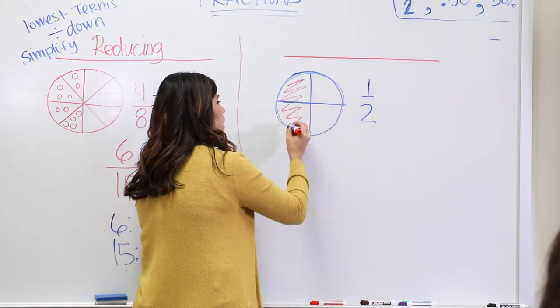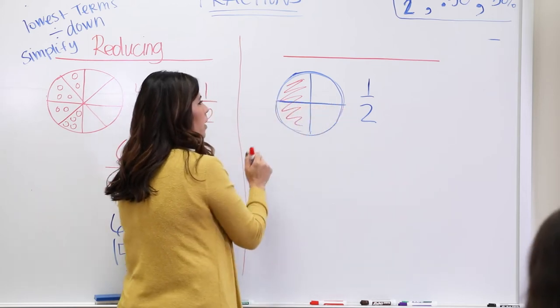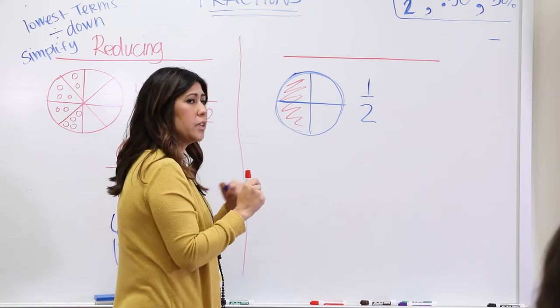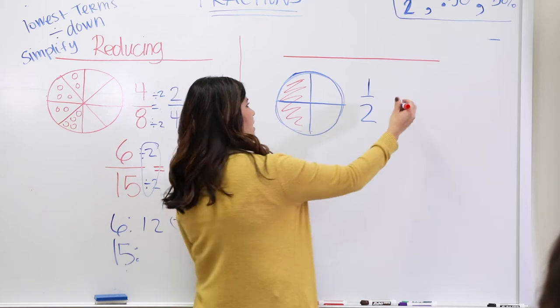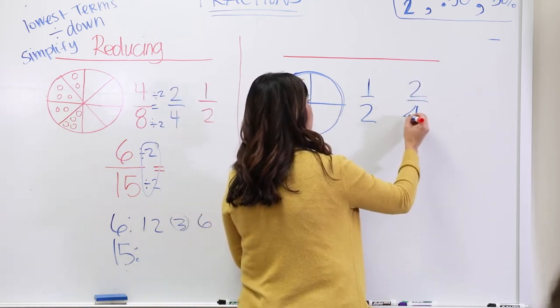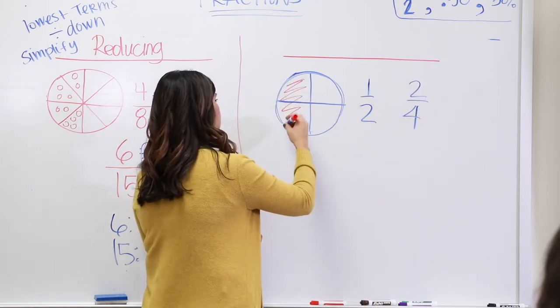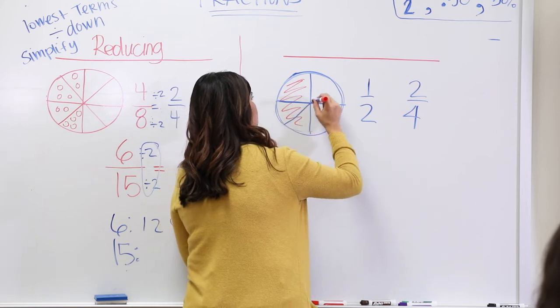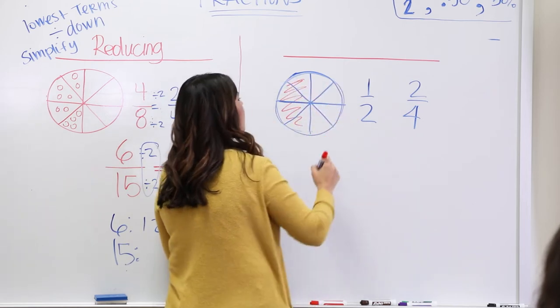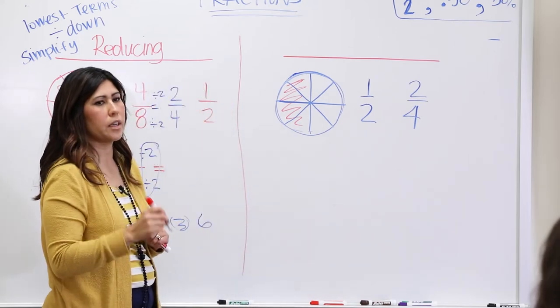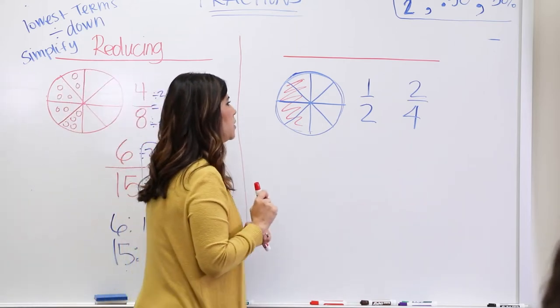Okay, they come over, they say, but we're coming over to eat. So I have to cut it some more. Now how much bacon do I have? I still do have half, but how else could we say it? 2/4? Yeah, I have 2 out of 4. Okay, and then my 17-year-old daughter comes. She's like, wait, I'm going to be home early. I want pizza too. So I have to cut it again. Now how much do I have?